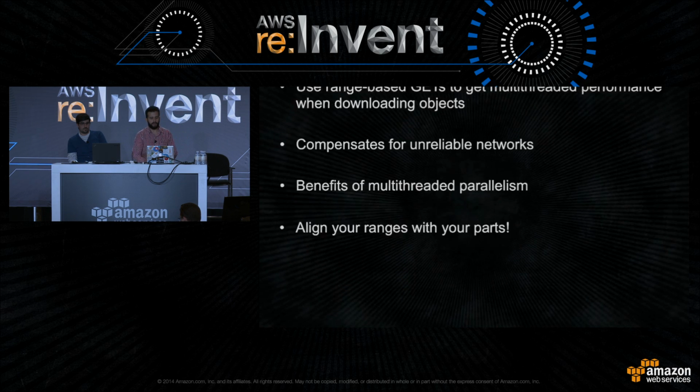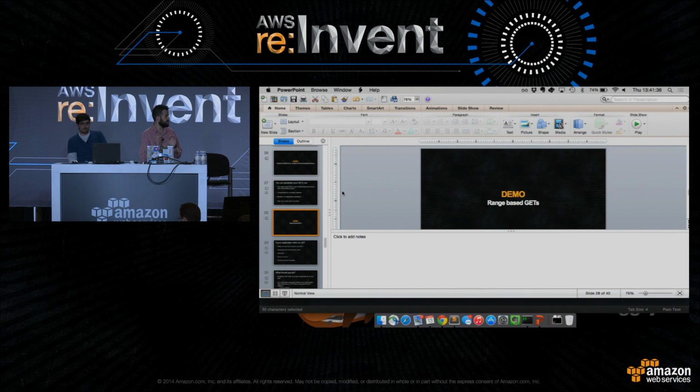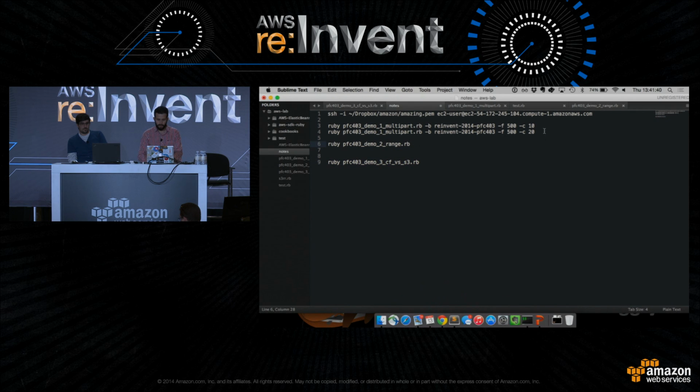And let's show another demo for you guys. In this demo, I do the same thing that I did for the multi-part upload, but using range-based gets. So the same 2 objects that I generated in the same demo on S3, now I'm going to run this demo, and we will try to download these objects using sequential and parallel gets.